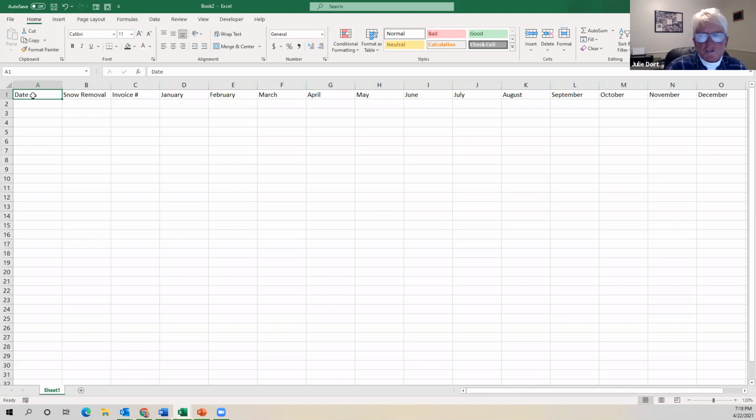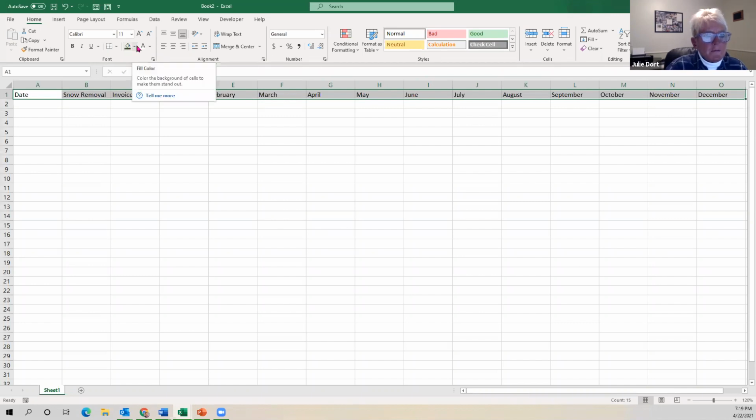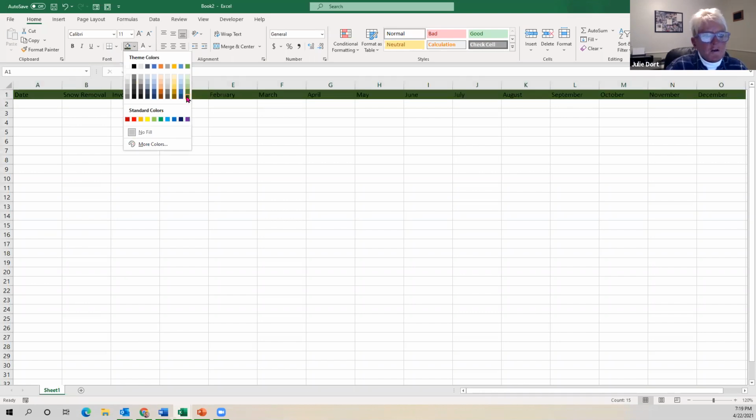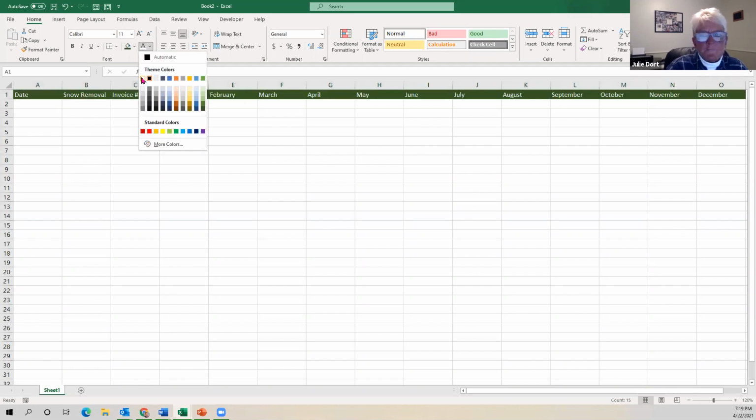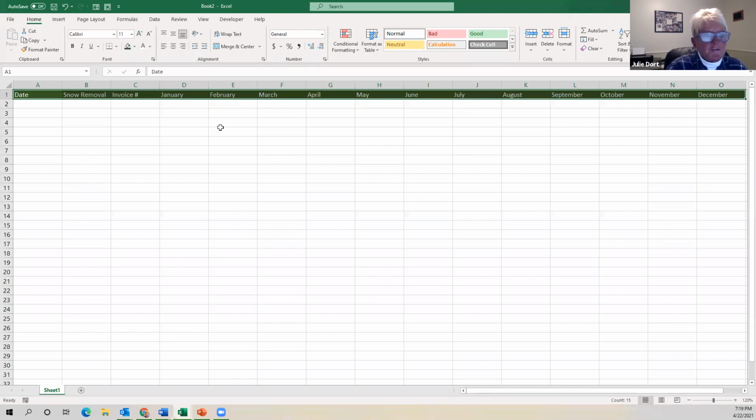The next thing I want to do is just jazz this up a little bit. So I'm going to go ahead and select A1 all the way over to O1. I'm going to come underneath my font group this time, and I'm going to go to my paint can. I'm going to click on the down arrow. It will give me a color palette. I'm going to go ahead and select the dark green. And then right next to that, you have your font colors. So I can highlight that, and I'm just going to select white so we can see those a little bit easier. If you want to, you can go underneath the alignment group and we can center all of those labels very easily. All right, so we have that set up.